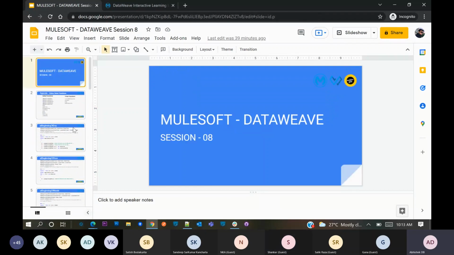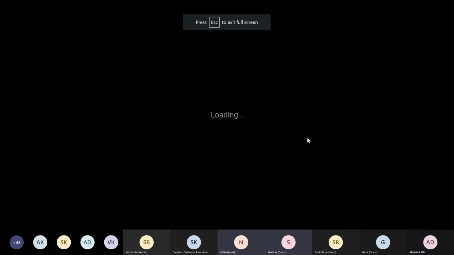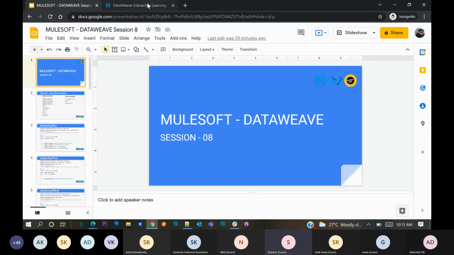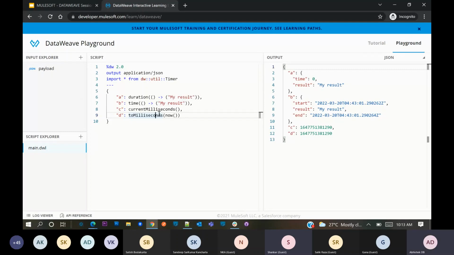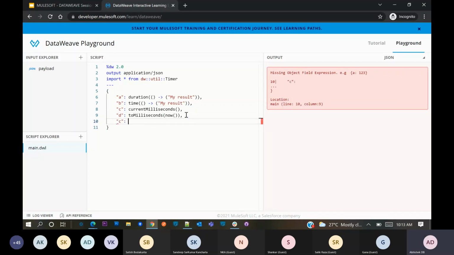Okay, so that's all for today, but let us have a recap. Abhishek, one question. We are displaying current milliseconds, right? What does current mean? Current means it takes all of today's time, whatever we have in hours, minutes, seconds, and converts the total time into milliseconds and displays it. So now the current time is, suppose, 10:13, but this is taking the system time, which is not in IST. This is my current time.